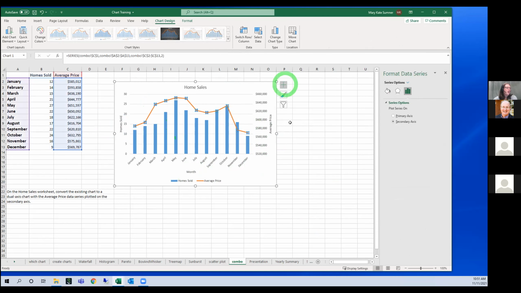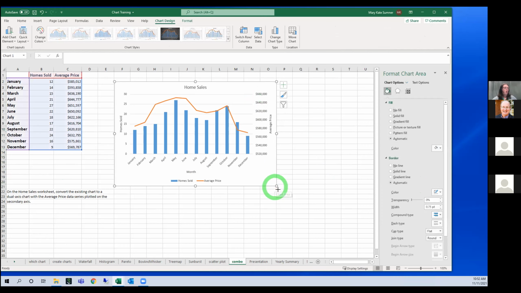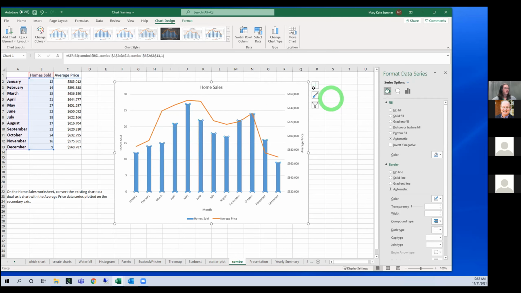Most of the time, if you talk to somebody, they either want the information on the axes, or the numbers already on the axes, and sometimes they want the actual data information on the actual column or the line. However, that doesn't always happen. A lot of times they recommend only doing one or the other because that's too many numbers. In this case, you have a lot of information already on the chart. So I would highly recommend keeping it without the actual numbers on the chart. So I wouldn't add the data labels. So I would not do this.